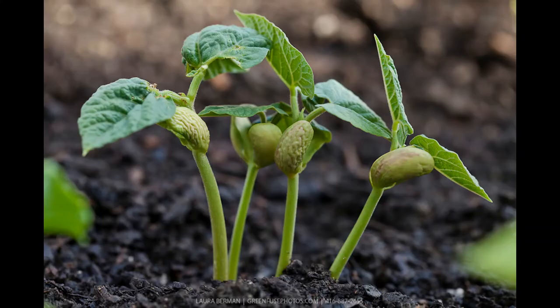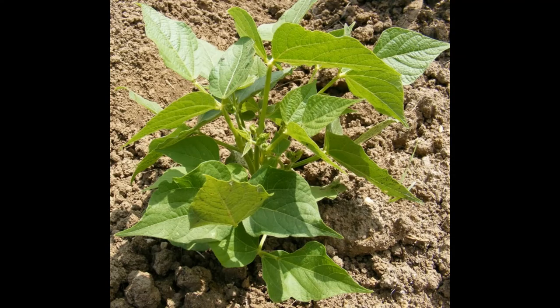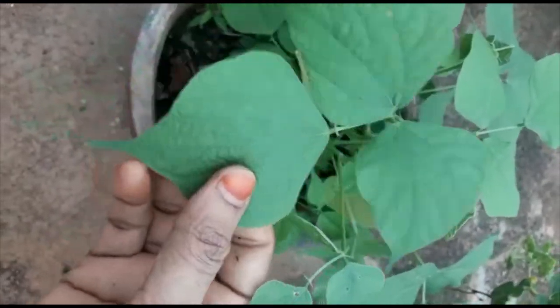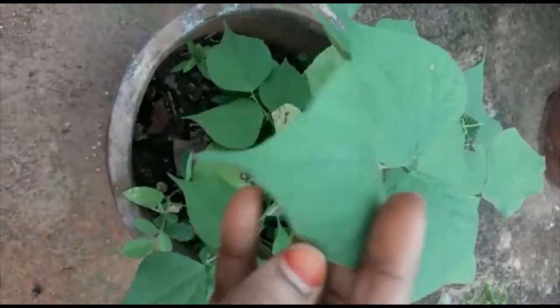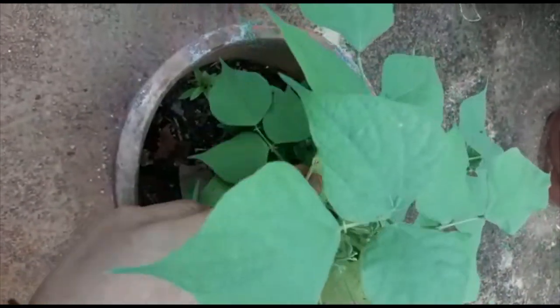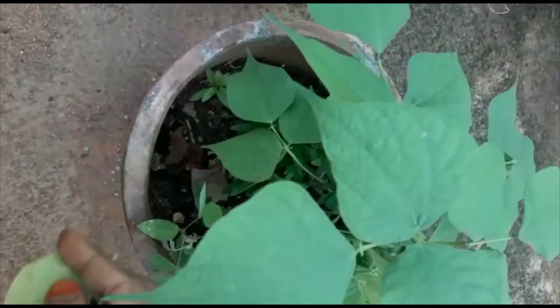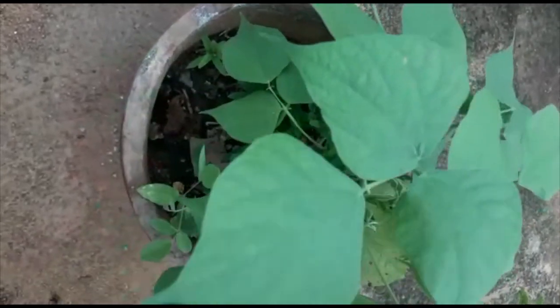Then within 7-10 days you will get the germination of the seeds. As it is a dicotyledon, you can see the leaves coming out of the cotyledons. This is after 1 week of my plant growth, and this is after 10 days. See, the leaves have grown nicely. The regular disease you see is the spotting disease — whenever you find such leaves, just pluck and remove them.